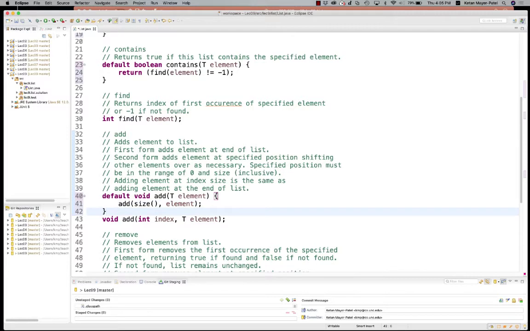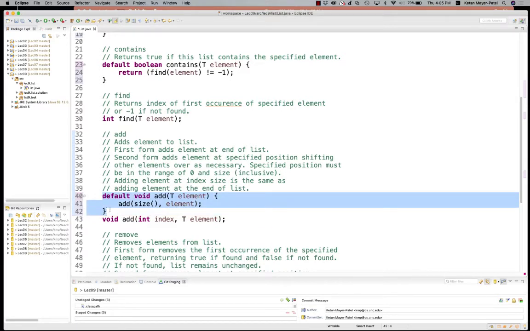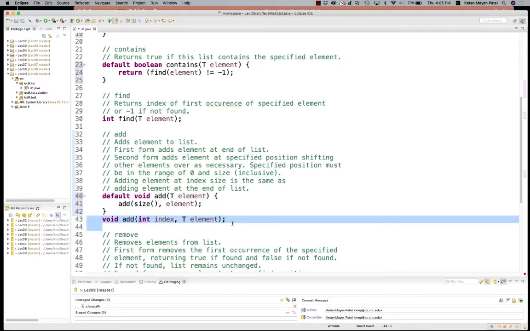Any others? I have a question. Yeah. What's the benefit of using a default method if you have another way of getting it? So what's the benefit of providing this default method? Yeah, like why would you use that over using this? Yeah, so, right, that brings up a good point, right?